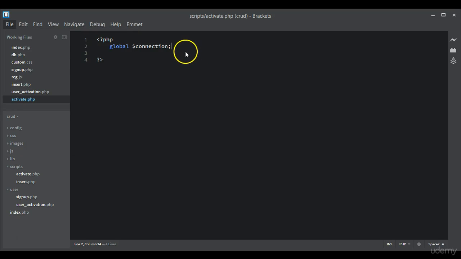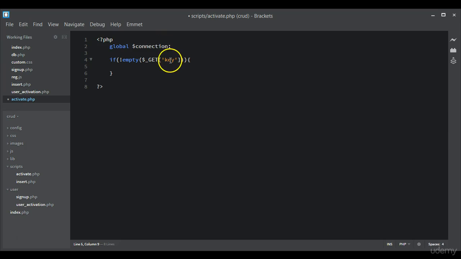So what we do here is we say if it's not empty, that is the variable _GET, which is going to take the value key.